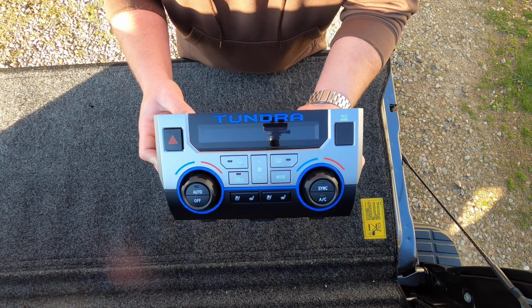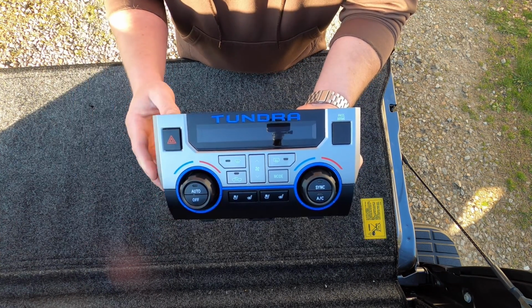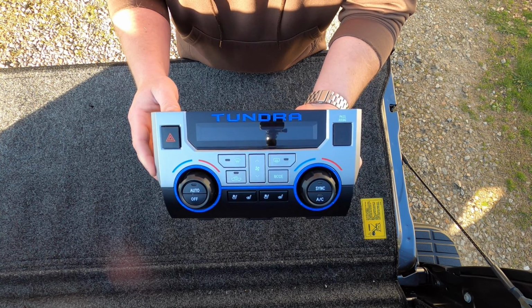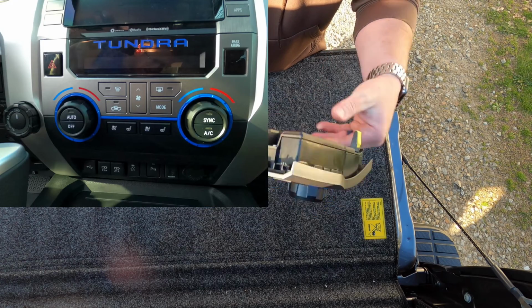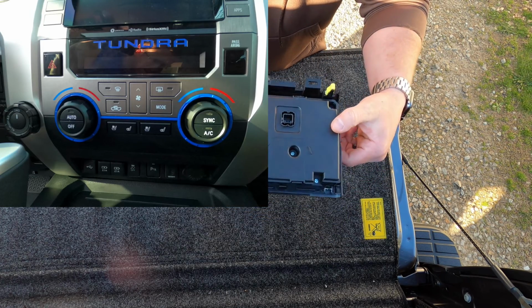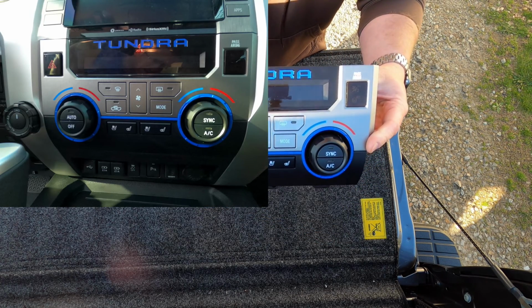Okay, guys, there it is, finished product. I'm really liking the black knobs with the blue trim. We'll see how it looks, you know, once we get it back in the truck. I think it looks good with that blue Tundra on there as well. So as you can see, the back is all put back together. So that's ready to be put back in the truck.